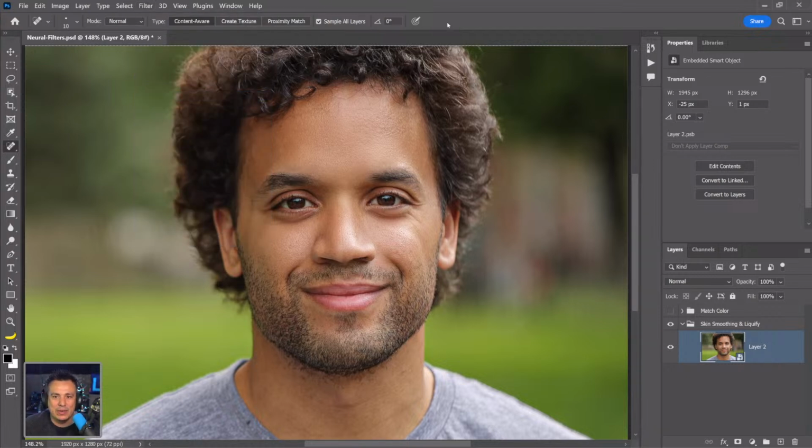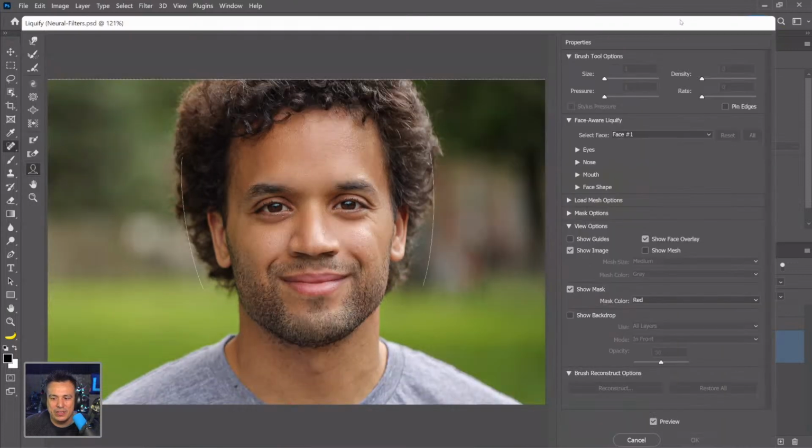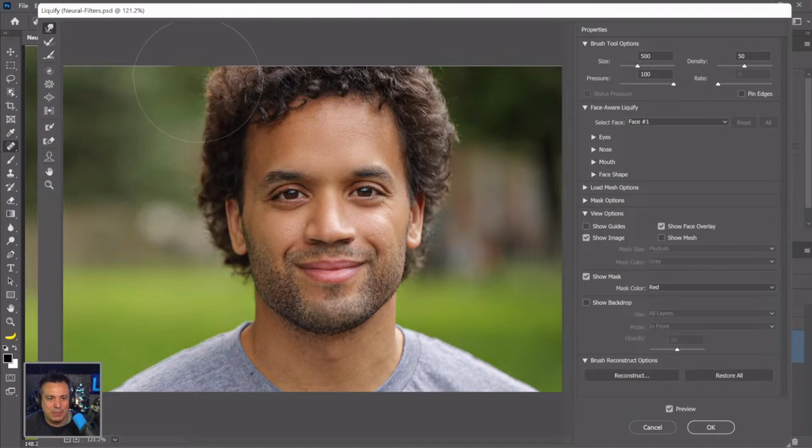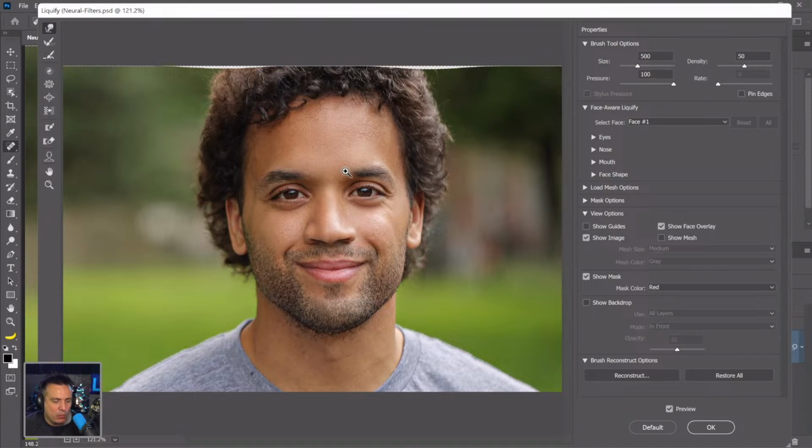Let me bring this window that appeared on my other monitor here so that you can see it. This tool allows us to use several techniques. For example, the Forward Warp tool, this tool here, you can press the W key to activate it. That allows me to push and pull pixels. See how I'm repositioning his hair if I need to? Or I could also do this for his clothes and things like that. I could also adjust his face if I wanted to, but I don't want to do too much of that in this case. You can definitely use this tool to push pixels around to get the result that you like.